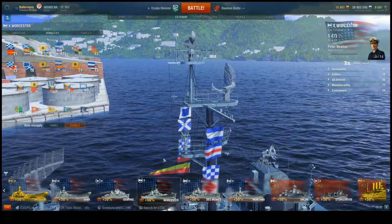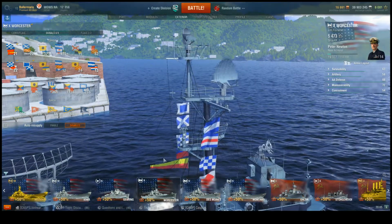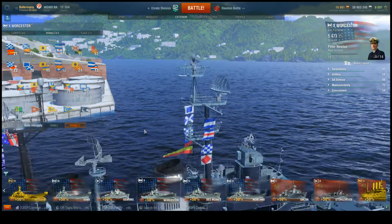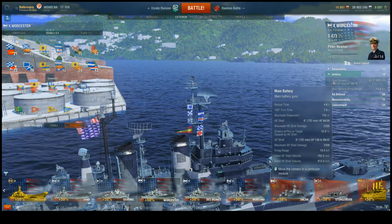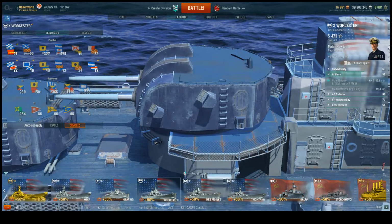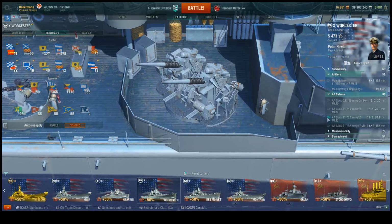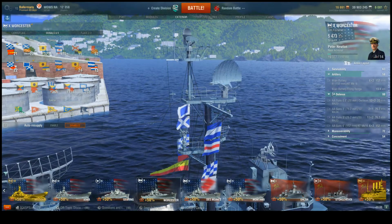She has secondary batteries that can be used as anti-aircraft guns, but they were primarily designed originally as surface weapons. That means they were designed to go after surface targets that the other guns could not target, because the firing rate on the primary sixes, and we're going to go back to look at one of those, is higher than these two guns. They are actually higher fire rates than this mount, the 50 Mark 33. They will actually fire faster than those two weapons.